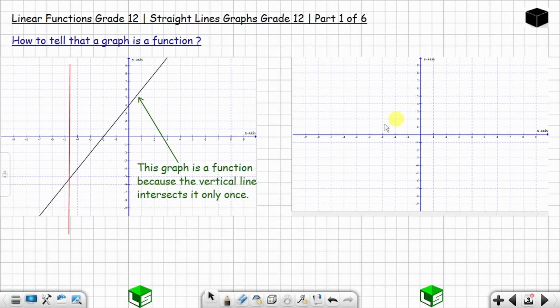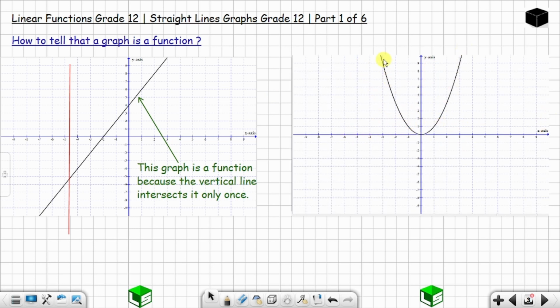Okay, and let's see about this one, if it is a function. So you have the following graph, right? This is a parabola. Is it a function? You have to test it. Before you test it using the vertical line, you can see that each element on the x-axis, your x, is only matching up with only one element on the y-axis. For example, you have 1, which is matching up with only 1. You can see 1 is not matching up with any other element beside 1.